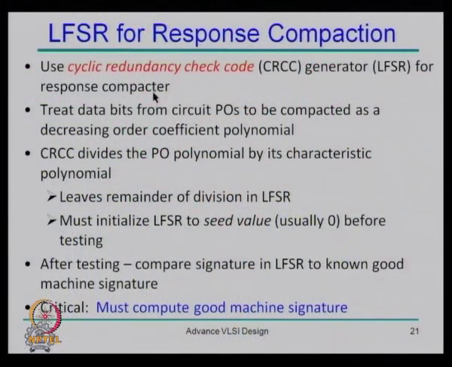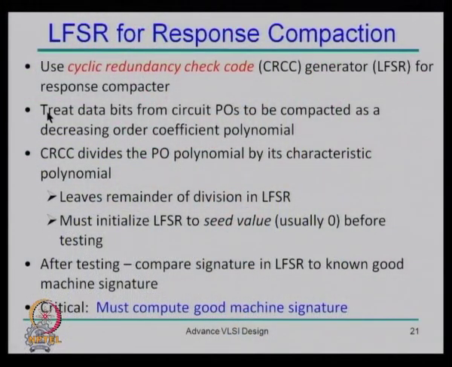So the other way is we can use the cyclic redundancy code, which has been in use in communication systems for a long time. So what do they do? When they transmit a bit stream, they generate some redundant bits from these data bits and send them along with the data, and then when you receive at the output, you regenerate that. If there is a match, you can say that your transmission was good, otherwise there was an error in the transmission. The same concept we can use here. We can generate the CRC codes from the given bit stream.